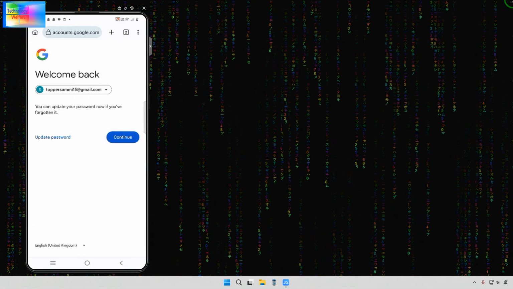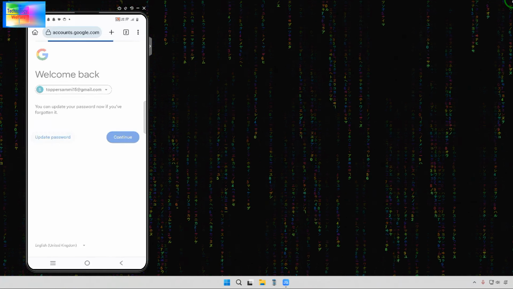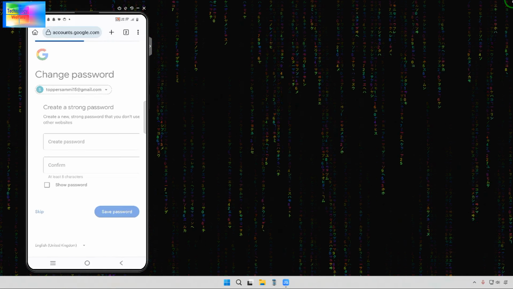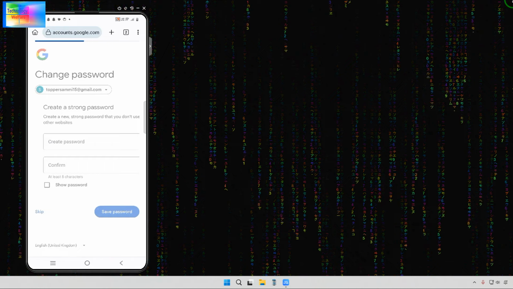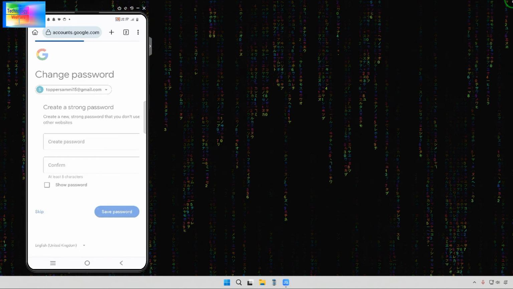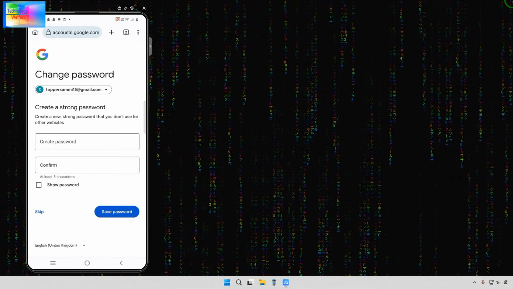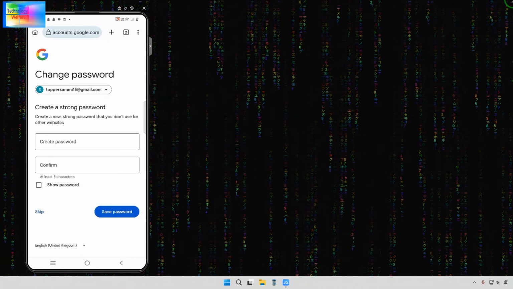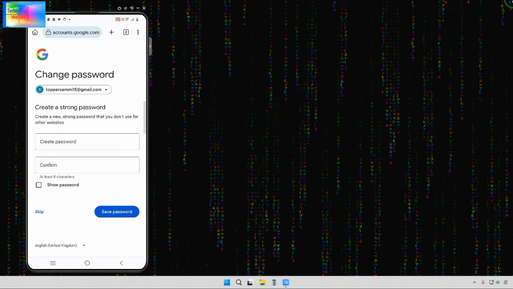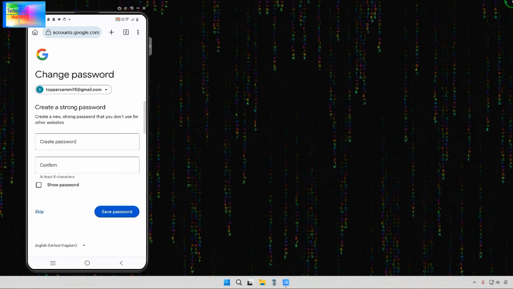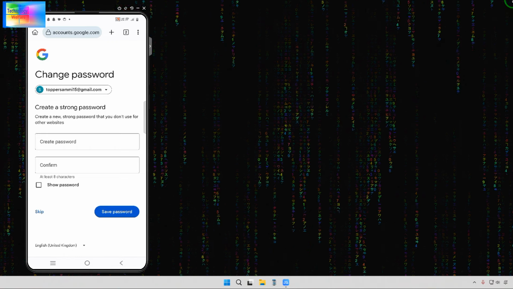So here we just have to go for update password, and as we see, we have an opportunity to create a strong password. You can directly skip it also guys, that is an option, but right now we are not going to skip. We will generate the password here.